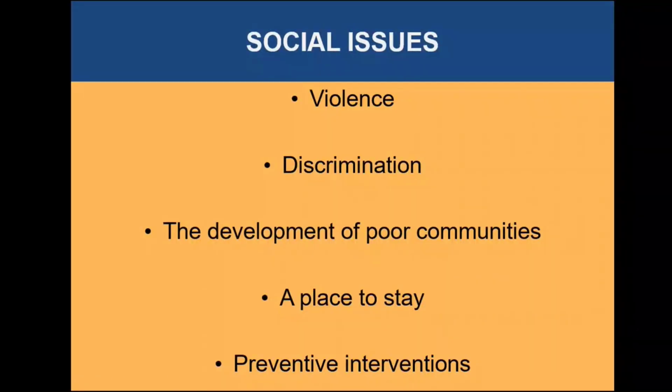Societal issues. In order for us to understand societal issues, we need to consider issues like violence, discrimination, the development of poor communities, the place to stay, preventive interventions. Those are the societal issues. How to apply psychology into society. As a psychologist, you need to be cognizant of the different factors that affect individuals: violence, discrimination, the poor. You need to know how to handle a person who is considered poor and the poorest, the place they stay, the preventive measures.